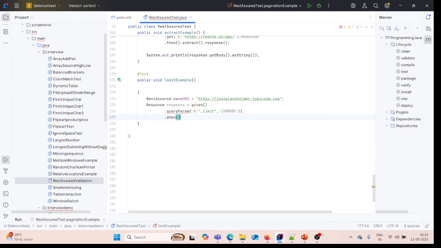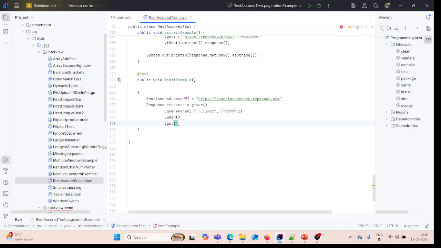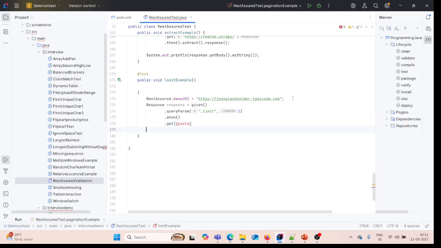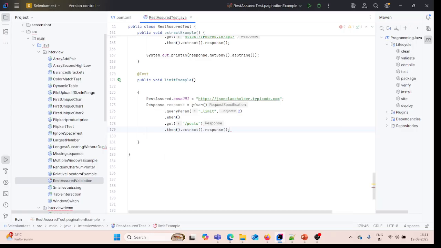Then .when().get("/posts"), basically this is the endpoint. Then .then().extract().response(). That's how it is.